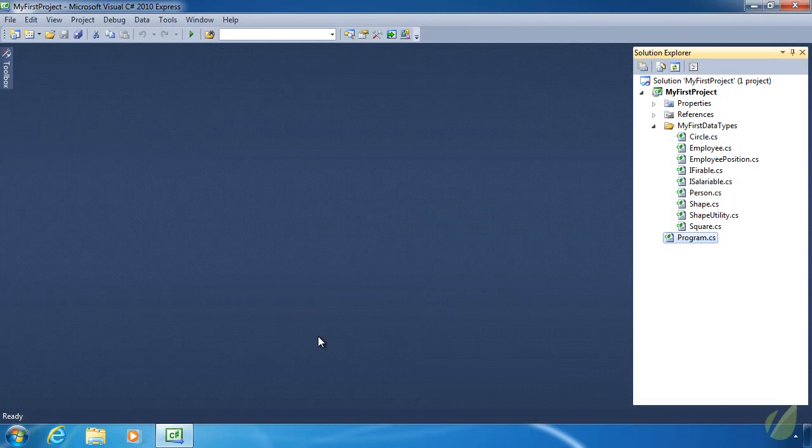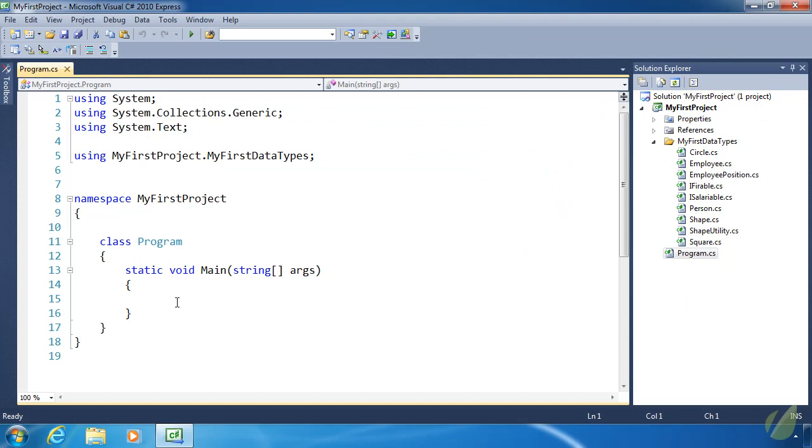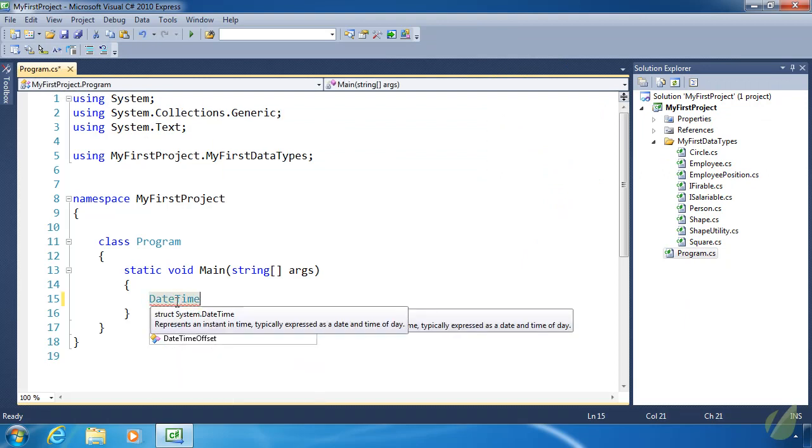So naturally, whenever we define a value type, which a struct is, we want to make sure that we are using as little memory as possible, because once we use up the stack, that's it. And let's look at a perfect example of a struct. It's one in the .NET framework called DateTime. It represents date and time. And I say that this is perfect because all of the underlying data within the DateTime struct are numbers. So everything is going to be on the stack, and they are going to be relatively small.